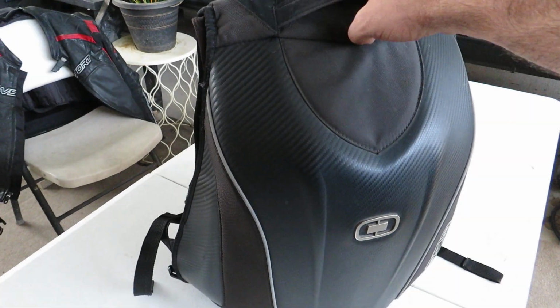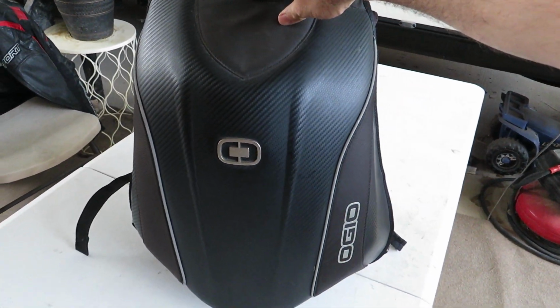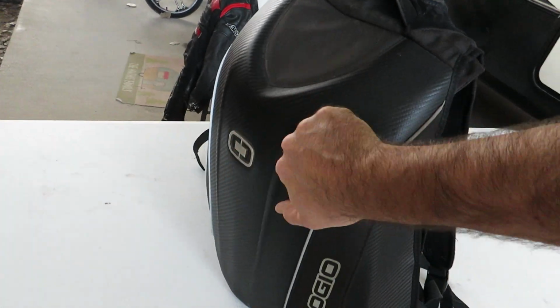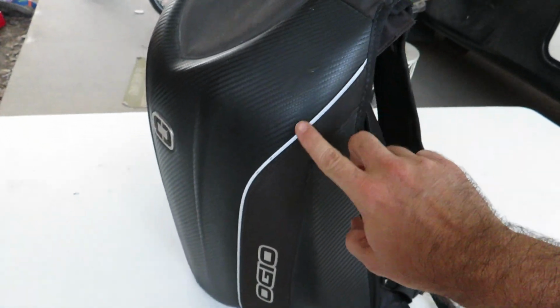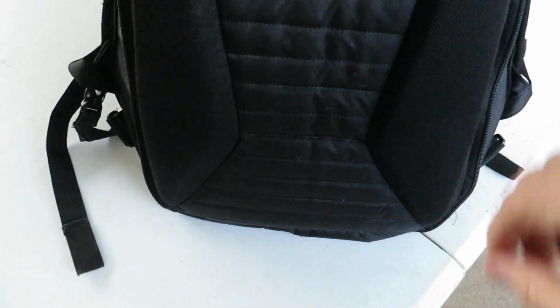Now, aesthetically speaking, the backpack is actually quite simple. There's not a whole lot to it, and people either love it or hate it. It's a unique aesthetic. It's a hard shell, and it's still got some give to it, right? It's like some sort of nylon rubberized hard material. You have reflective piping here, of course. On the other side that actually faces your back, it's soft. Plenty of kidney padding and the like, right?